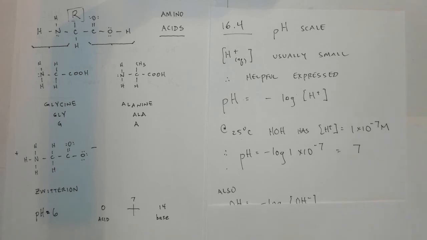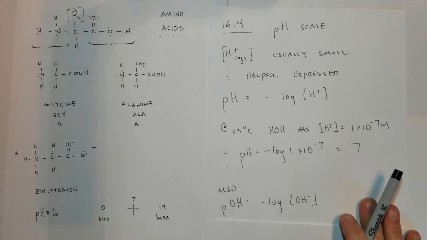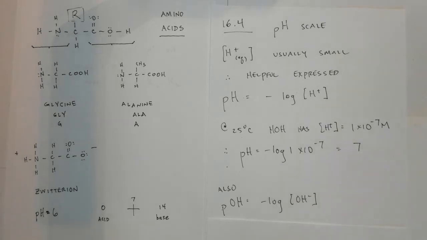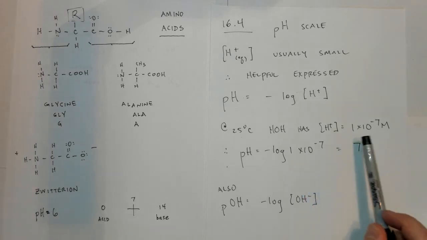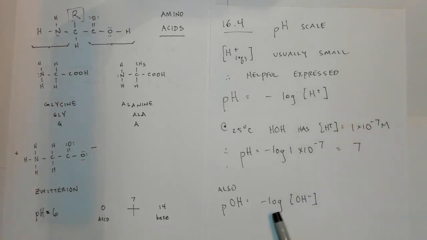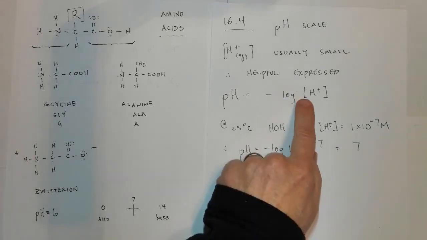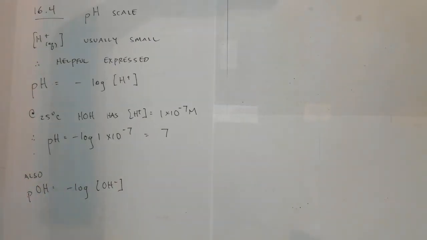Also, if we wanted to know the OH minus ion concentration and then describe it in terms of a P scale, the pOH is equal to the negative log of the OH minus ion concentration, and it turns out for water, OH minus concentration is also 1 times 10 to the negative 7th, and so you take the negative log of 1 times 10 to the negative 7th again, and that would be 7 as well. So we have two P scales now, and we have the OH minus concentration and the H plus ion concentration to describe something that is acidic or basic.